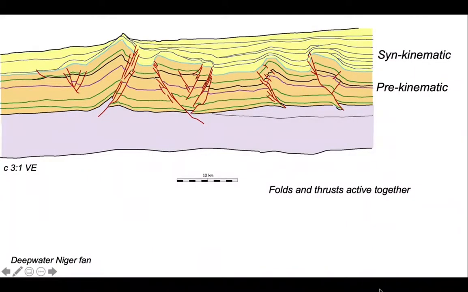Let's go back to the main section and we can identify the continuity of the pre-kinematic strata, the ones that were there before deformation, overlaid by a syn-kinematic package where the thickness changes and then the seabed across the top. The section looks a bit strange, that's because it's got a 3 to 1 vertical exaggeration.